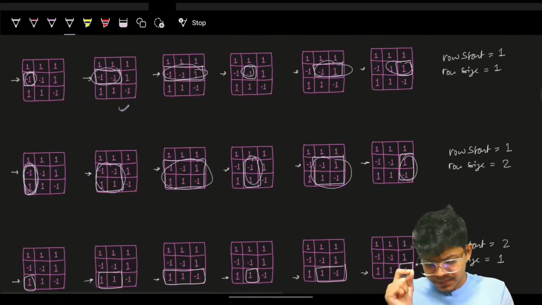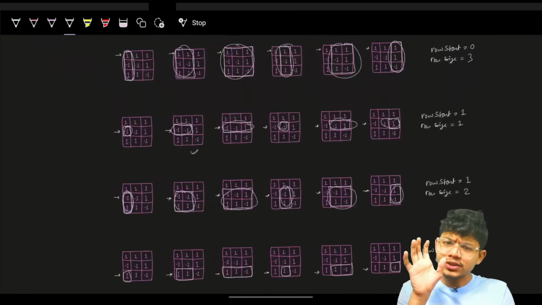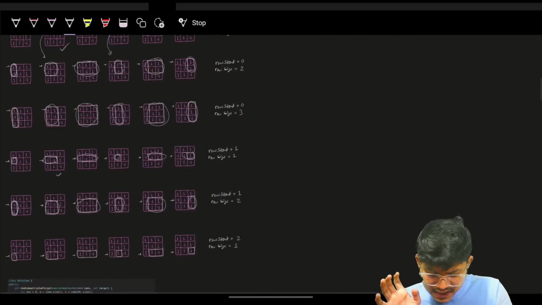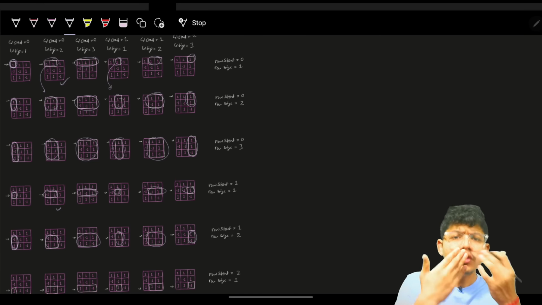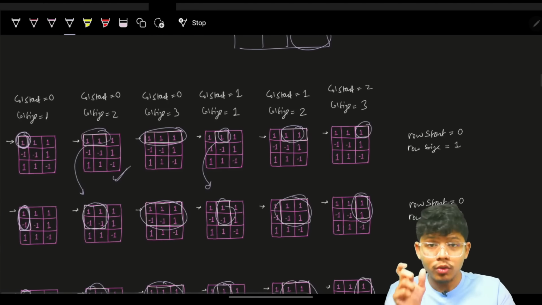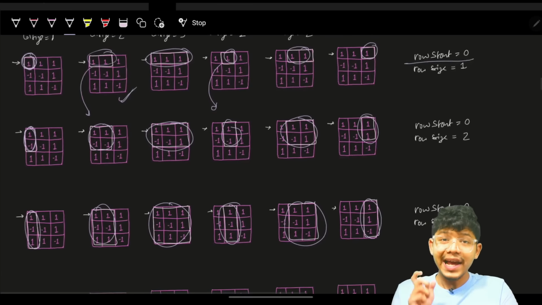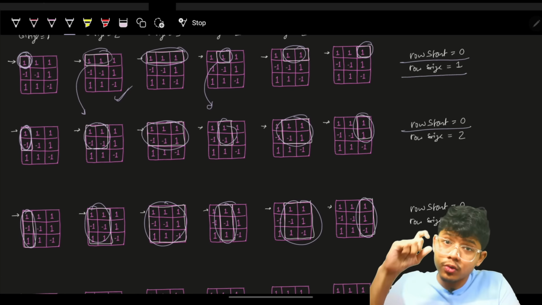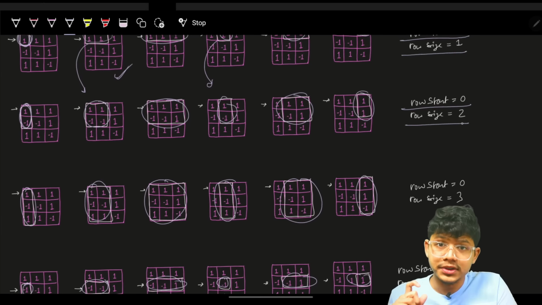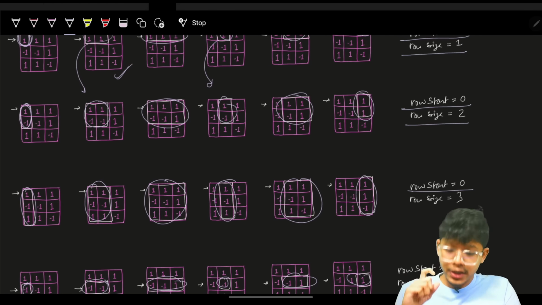Cool. Now when the entire thing is done, just to give a quick glance, this is how all the pattern will look like. Now just for you to see, I just plotted that. You started off with row 0 and took only one row. You started off with row 0, but here you took 2 rows. Row 0, but here you took 3 rows.